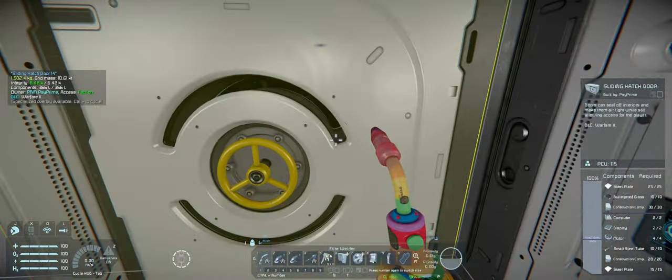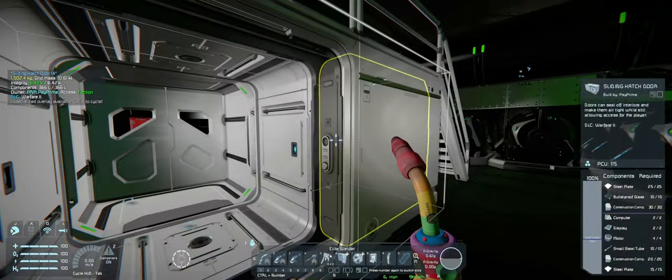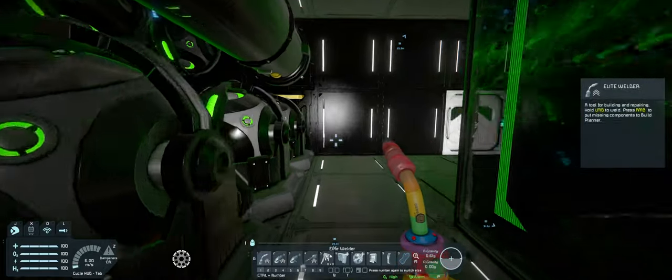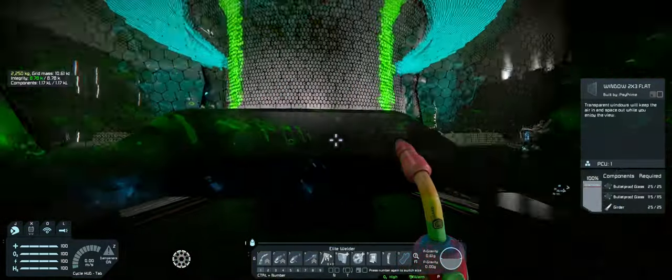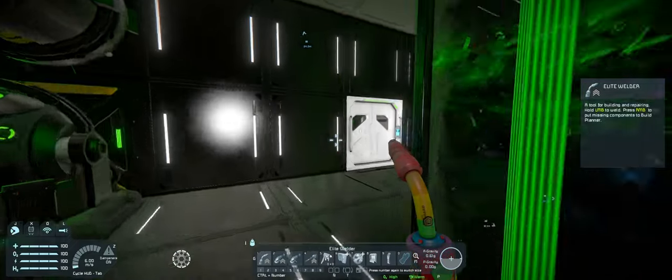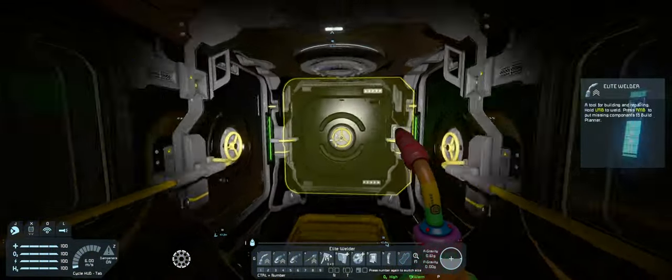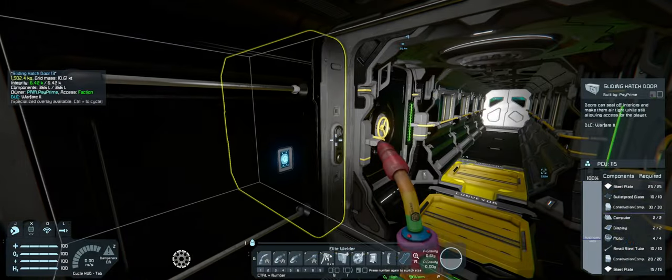So that's how we're handling light colors. Programmable block with Izzy's light management script on. And we've also made a few changes around here as well. So I'll go back to the upstairs. We're not going to use the emergency hatch. This can be like a ship tour as well.